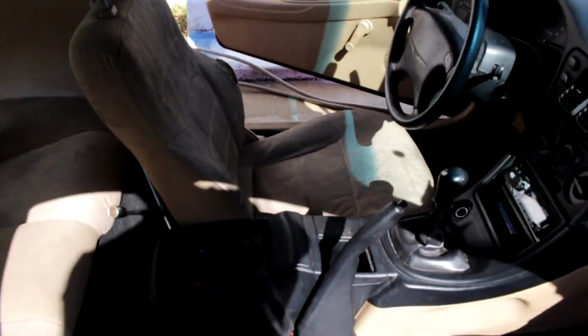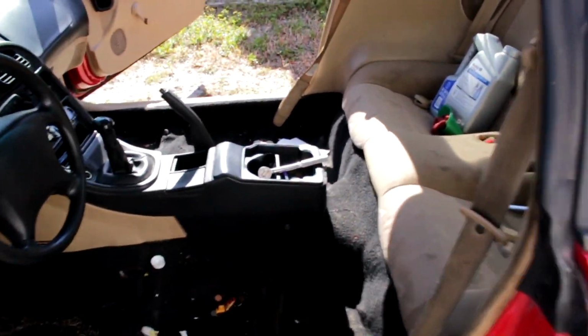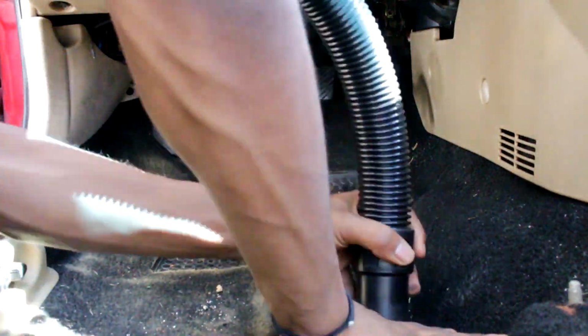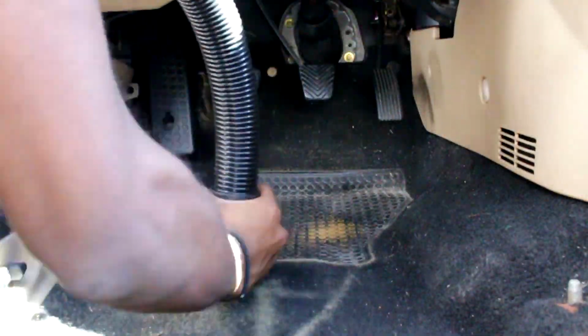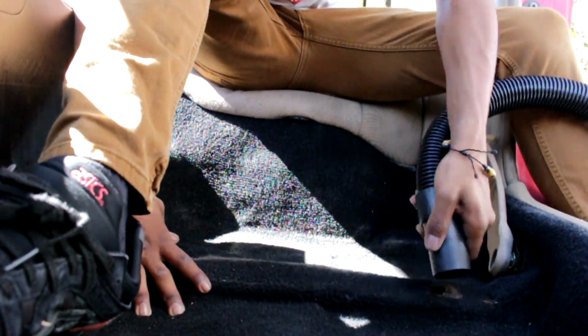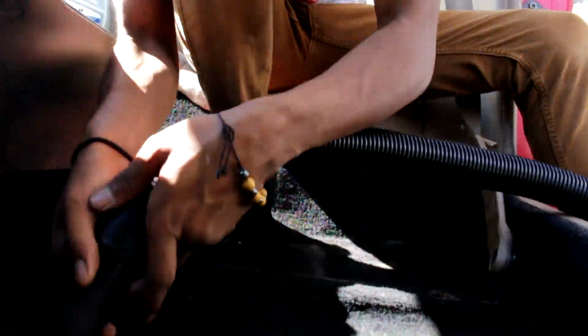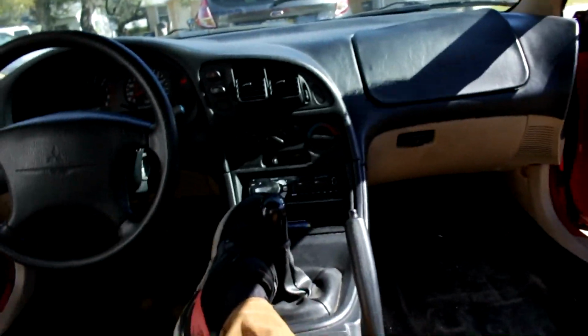You want to do the same thing to the driver's side. This is what it'll look like. Oh my god, this is disgusting. Up there, all that over here. This is the reason why I want to get it repainted, and I want to get some floor mats so it doesn't look like that anymore. You know what I mean? Yeah. So let's do that.